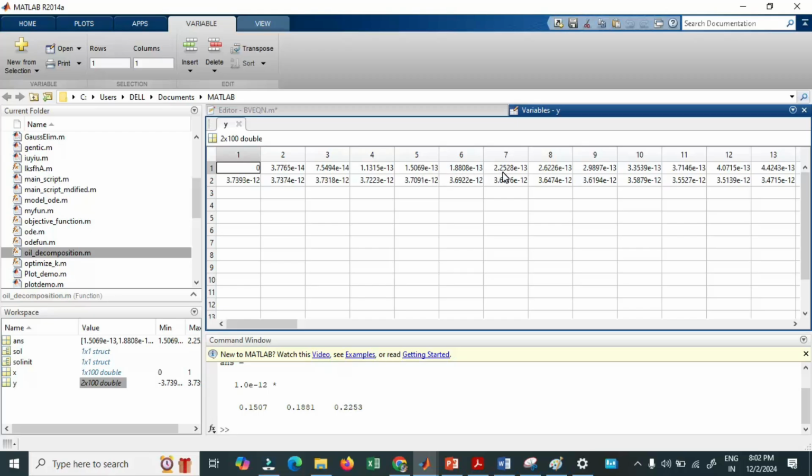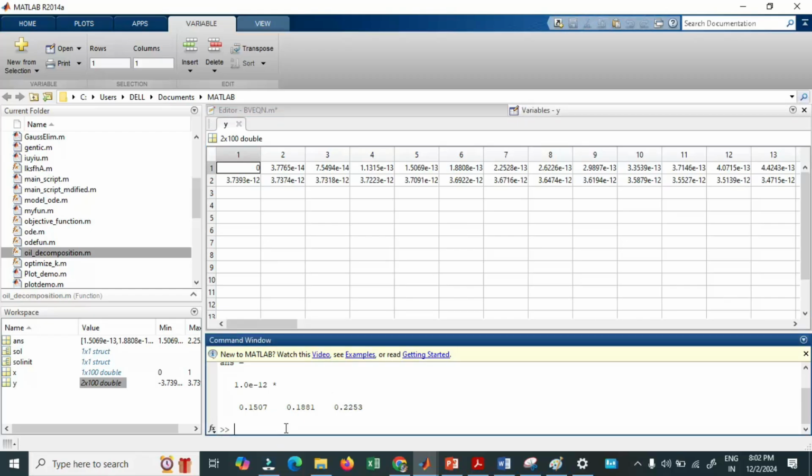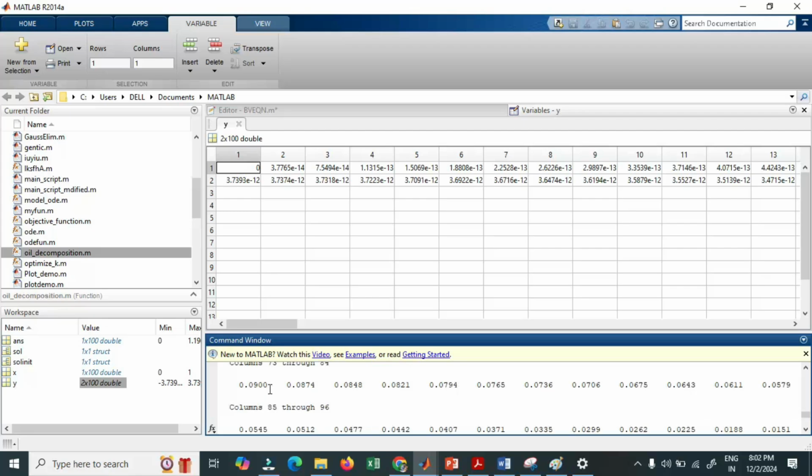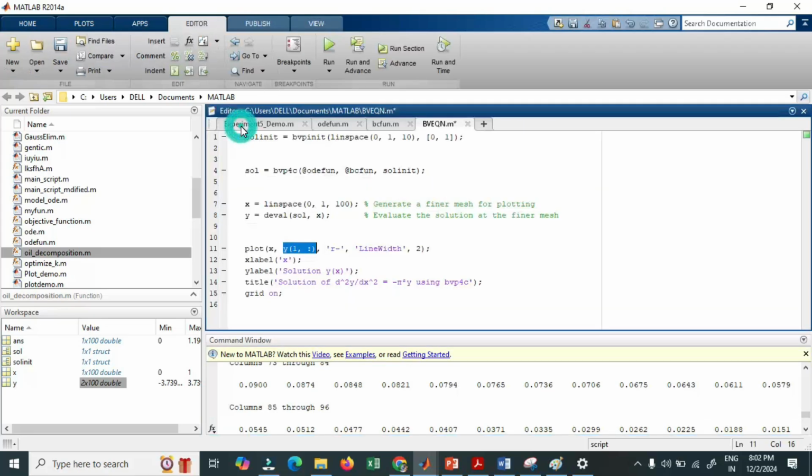These values are thrown in front of me. And if I put y of first row, comma, colon, it will throw me the entire set of values, no need to define the range. That's what I'm doing here. I'm going to extract the first row only because I want to get the solution, that is y.